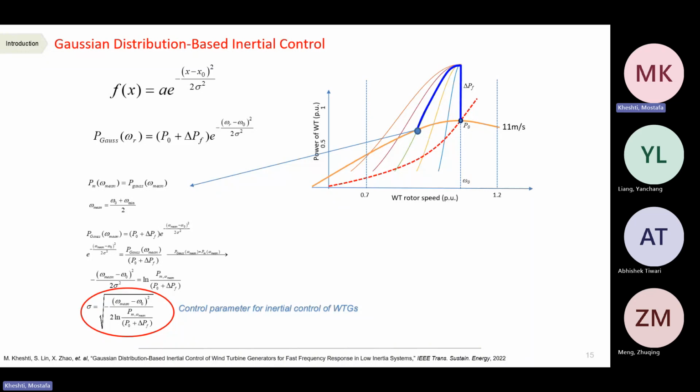No, actually, your red curve is the line of the maximum points from the different wind speeds. Thank you. But this one is just for example 11 meters per second. At this point, the maximum point is P0, where the wind turbine is operating at MPPT mode. When we are here and we want to inject incremental power, we need to go up, not down. Then we create more power, right? So where is this power coming from, if you ask? It is coming from the stored kinetic energy in the rotating mass of those hundreds of tons of blades. So I'm just extracting a portion of it.